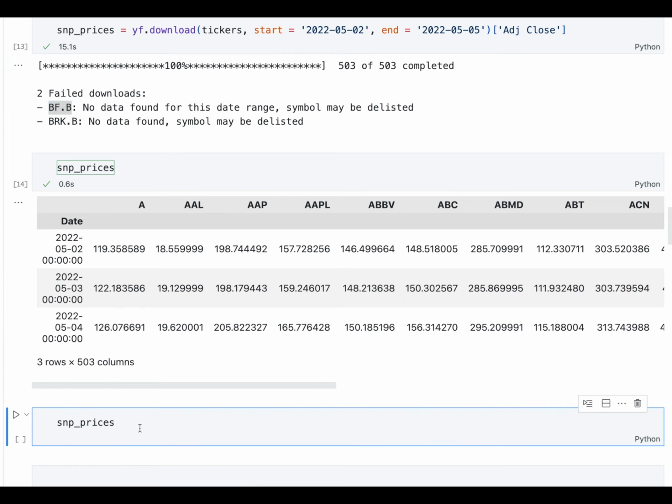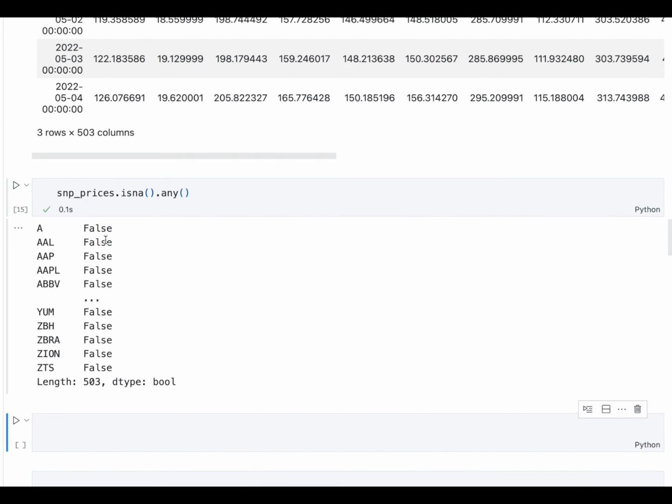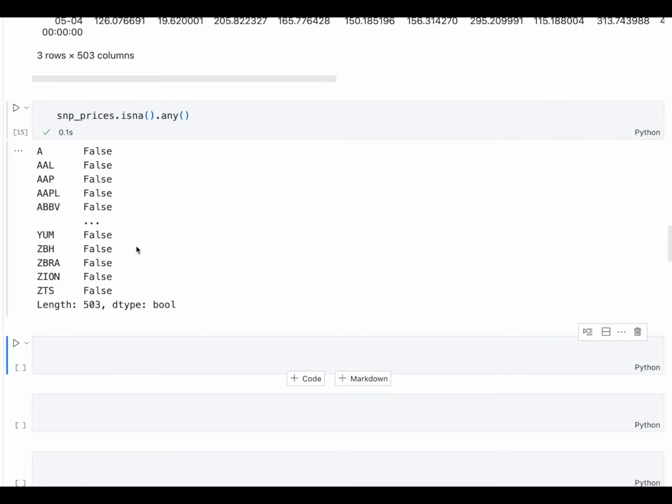So we can say S&P prices, we check for any null values in the data frame, and we can see that we receive a list of booleans that returns true if any of the columns of the S&P prices data frame is a null value. To print the columns that have null values, we can use the following code.